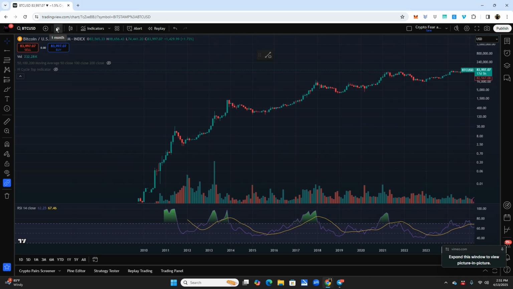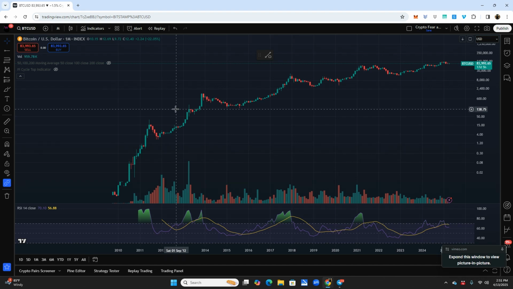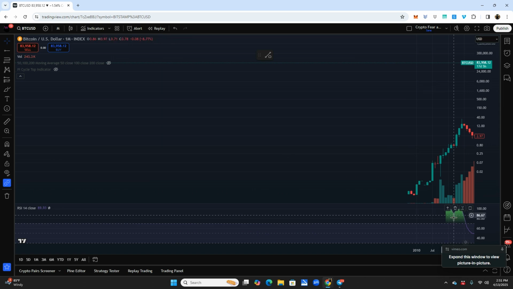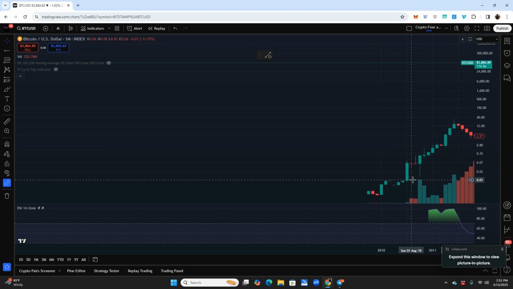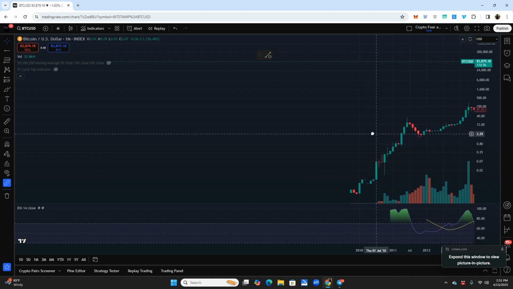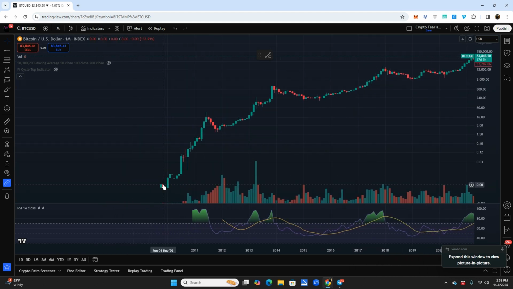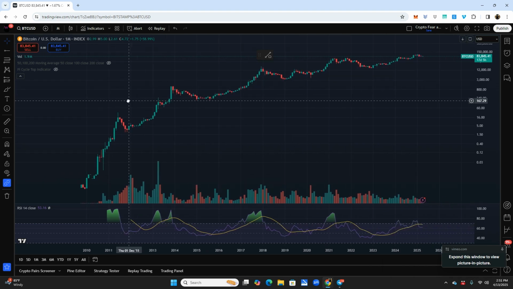So right now we're looking at the monthly chart, and this is the Bitcoin chart. This is all of Bitcoin's historical data. If you look here, you've got a market cycle. Let's go back to the inception of Bitcoin. When you have an oscillator on the monthly time frame, if it just came out, it's not going to be very accurate. So this data on the bottom left is pretty unimportant right now, but as time goes on, you start to notice some types of trends. This is from 2010 all the way to today.